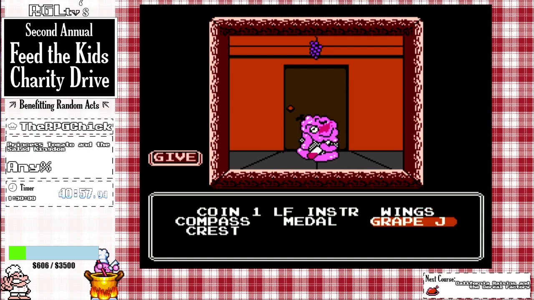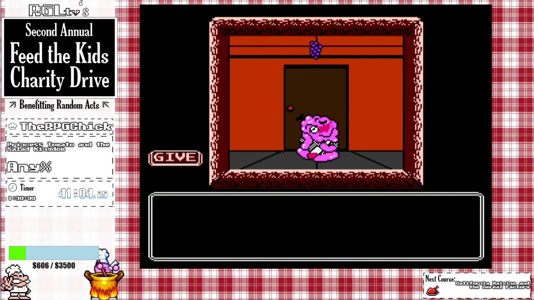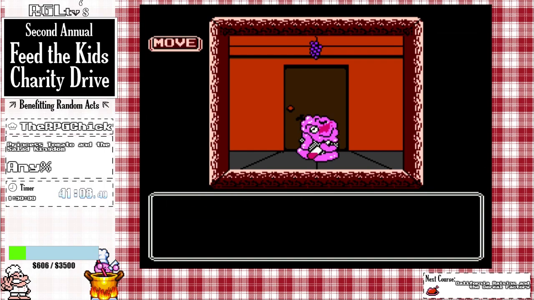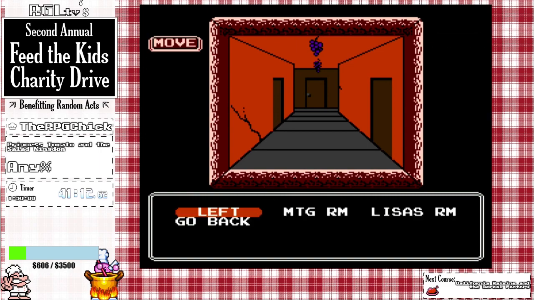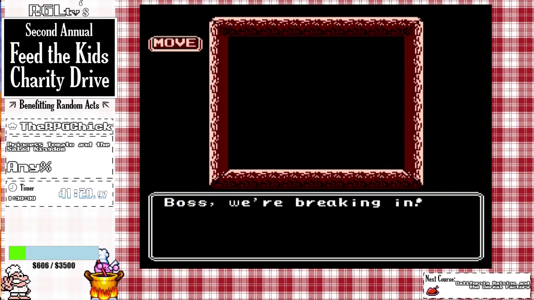And, well, we give him grape juice. And this is terrible. This is absolutely terrible. And he gives us clover juice, and I don't think it makes it any better. This game is terrible. Yes, the grape is drunk on grape juice. It's awful.